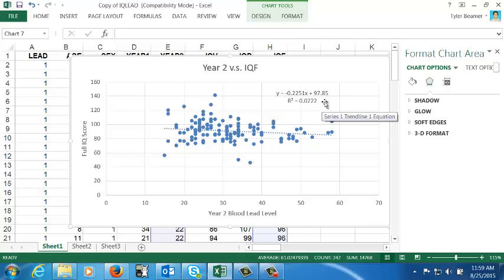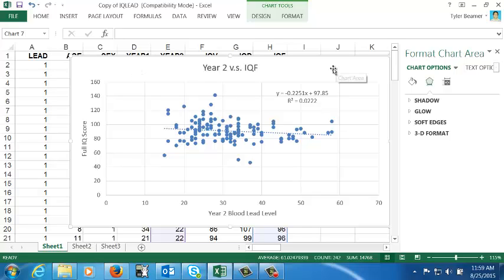But in this case, this number is really close to 0, so that's telling us that there's really not much of a correlation here. These children's IQ scores have not changed dramatically by their increased blood lead level.